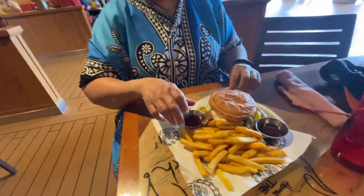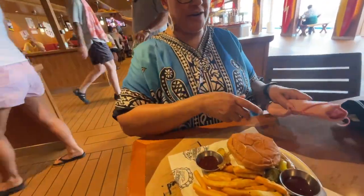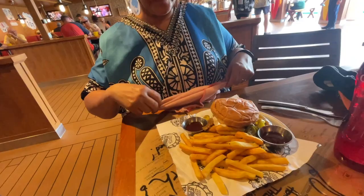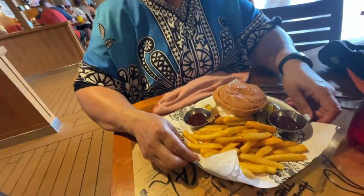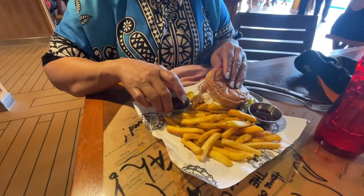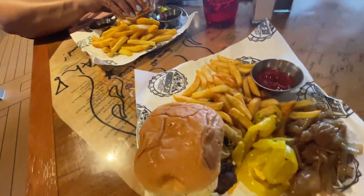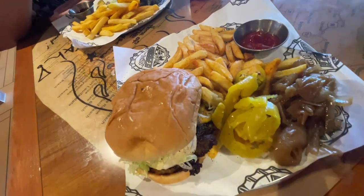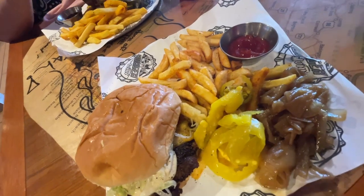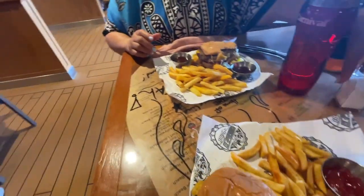Here we go. What kind of burger you got? I forgot now. The Ringer? Yeah, the Ringer. I got to read the menu to see what I got on it. I think both of these are cheeseburgers. I went and got some grilled onions, a little mayo, mustard, and ketchup. Looks good. They got all these toppings on the side over there. I got the pig patty. Basically, it's a cheeseburger with bacon, fries, and some extra toppings. Got the grilled onions and the peppers.